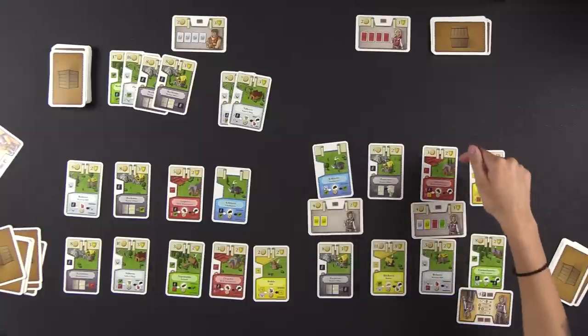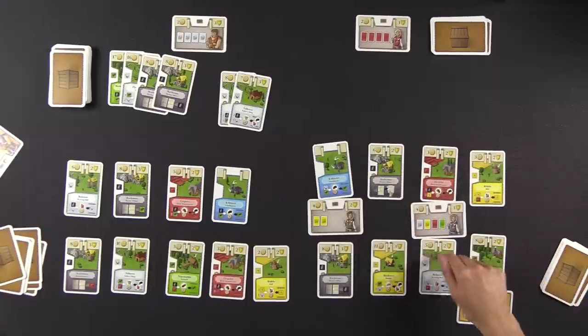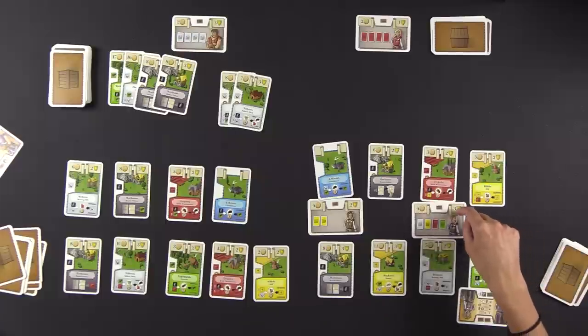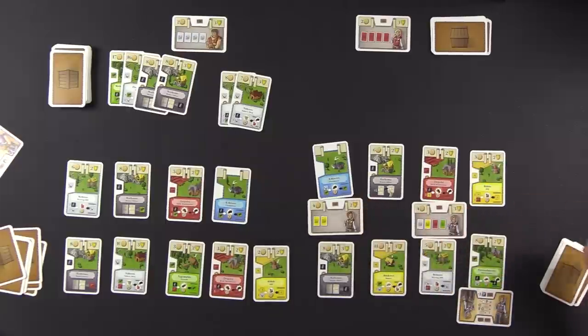So that's 2, 3, 4, 5, 6, 7, 8, 9, 10, 11, 12, 13, 14, 15, 16, 17, 18, 19, 20, 21. 21 plus 11, 32. So 32 to 26. Yep, that's it. I'm actually surprised that it was only by 6 points. That was good. Yeah, it wasn't a big deal. I thought I was going to get completely blown out there.